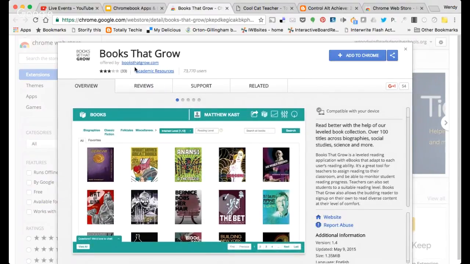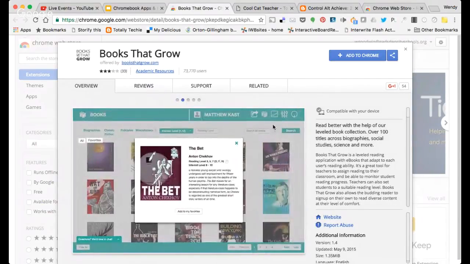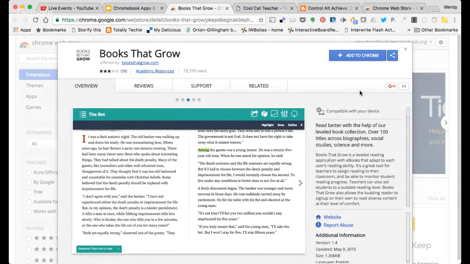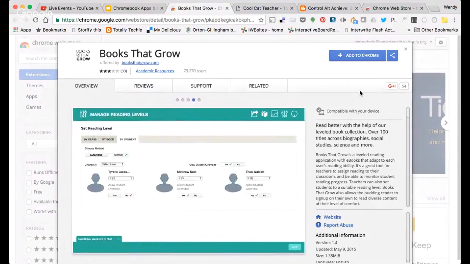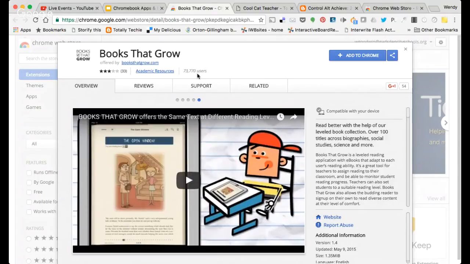Books That Grow was one that I was not familiar with, but I think it sounds great. It does not have a lot of users, so I'm not sure. And like I said, I haven't added it, but it is a levelized reading application with ebooks, and the students can go in and choose which books they would like to read. Well, it does have a lot of users. It just doesn't have a lot of reviews.